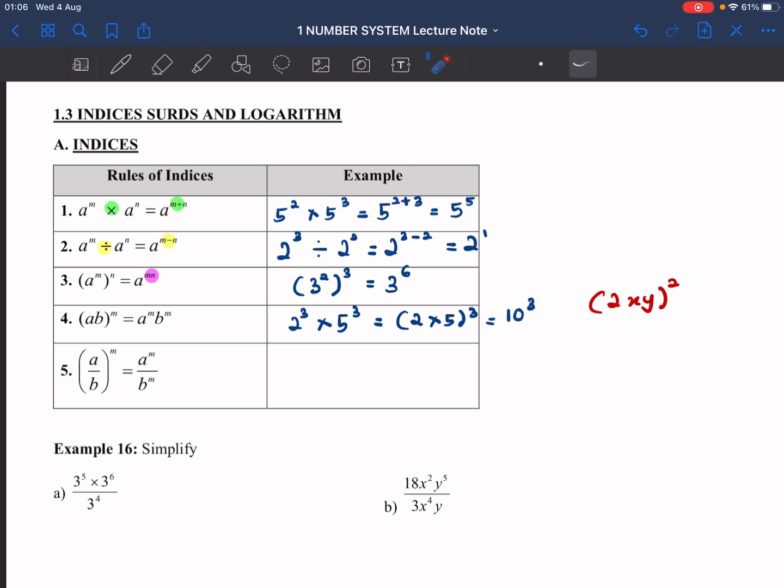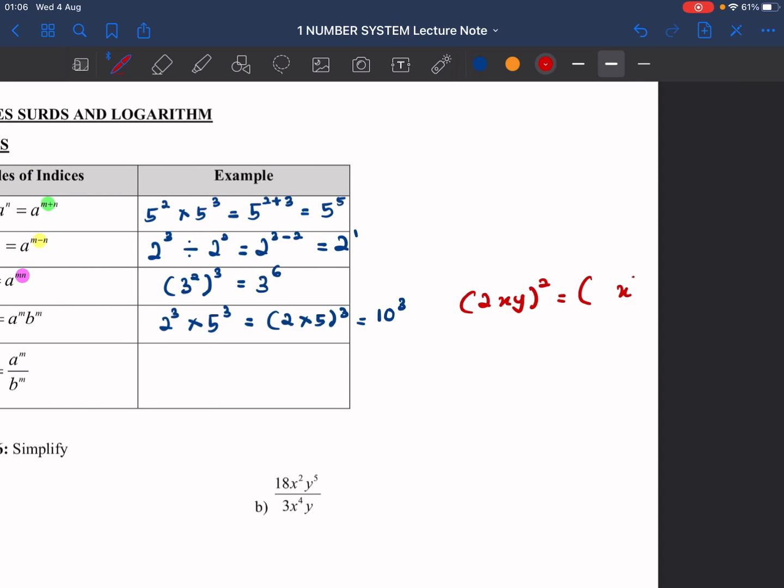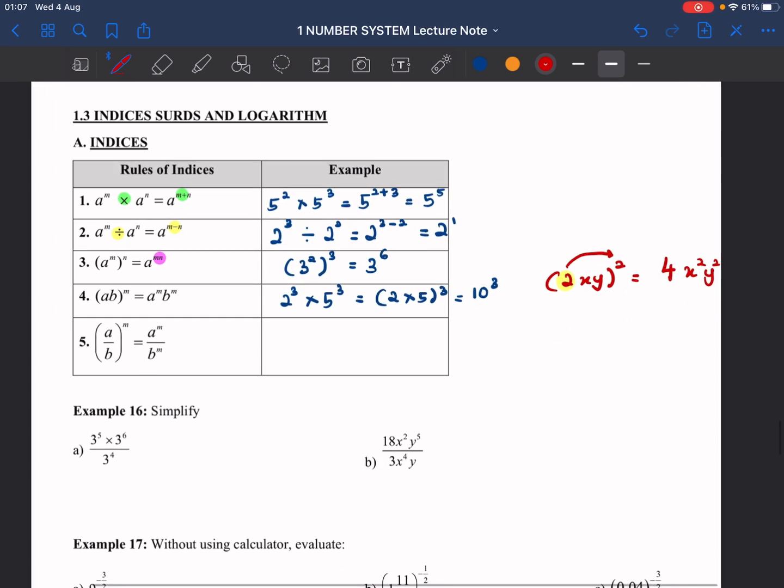Okay, so reminder, contoh juga kalau kamu ada 2xy to the power of 2, jangan lupa, okay, kalau kita tengok this part, xy power 2, kita kena satu-satu kan. So we will have x square y square, but do not forget this part. Okay, sekejap, this part jangan lupa. Nombor ni pun kamu kena powerkan dia by 2. So 2 to the power of 2, we have 4 here. Okay, so every term dalam bracket tu mesti kita powerkan.